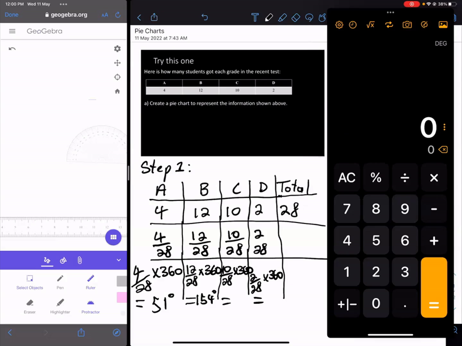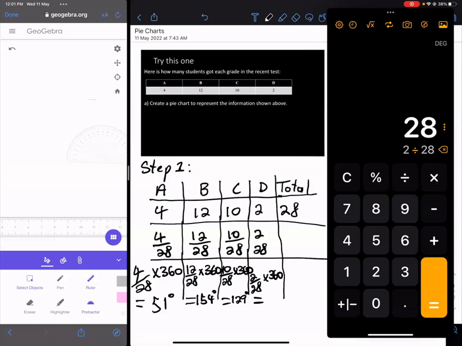So let's continue. 10 divided by 360, sorry, wrong. 10 divided by 28 multiplied by 360 gives us 128.57. So now 8 is in our ones place, and then to the right of the 8 is 5, and as we know, 5 or more we round up. So our 128 will add 1 to the 8, which will then change it to 129 as our final rounded answer.